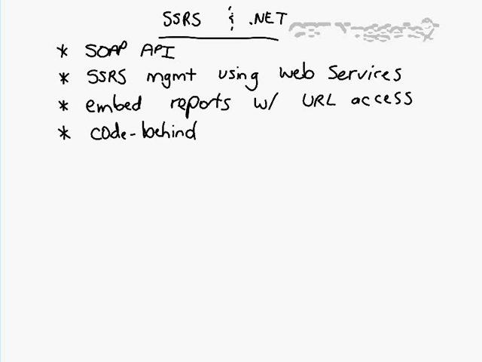And then the last thing we talked about was using code behind. You can create your own custom functions. You're going to define them in the code section of your report properties. And then when you want to reference that, you just use the keyword code, and then the dot operator, and the function that you created.